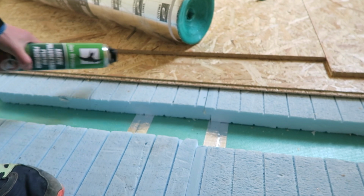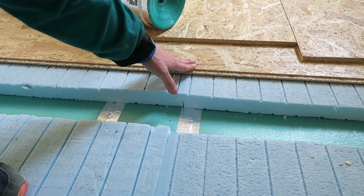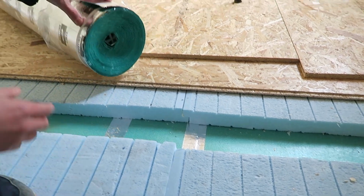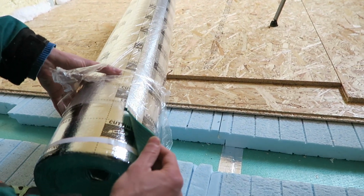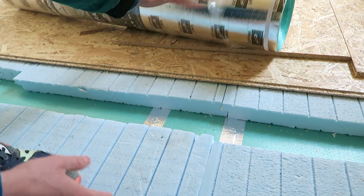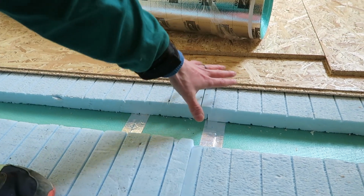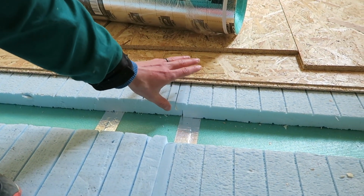And we are doing this, and then on the fourth layer we will have another insulation like this. Only this side will be with the aluminium on top, which will reflect the heat radiation or the cold in the house itself. And after that we'll put some hardwood flooring.